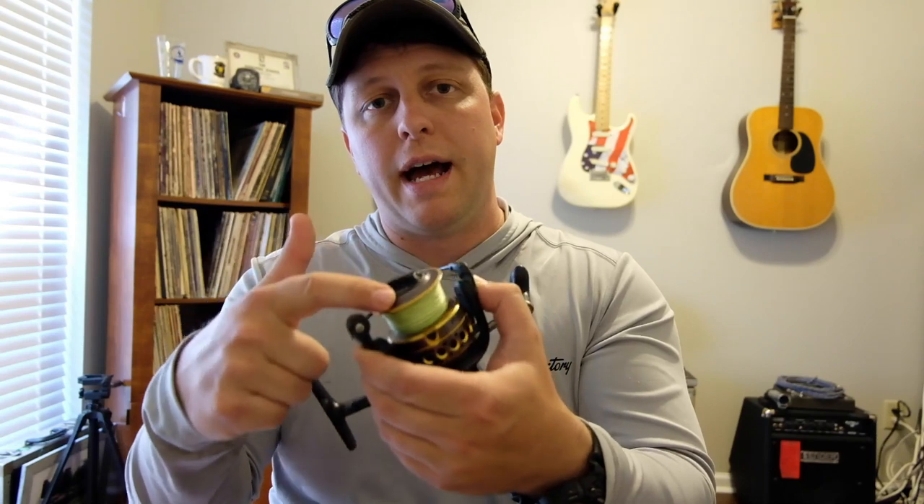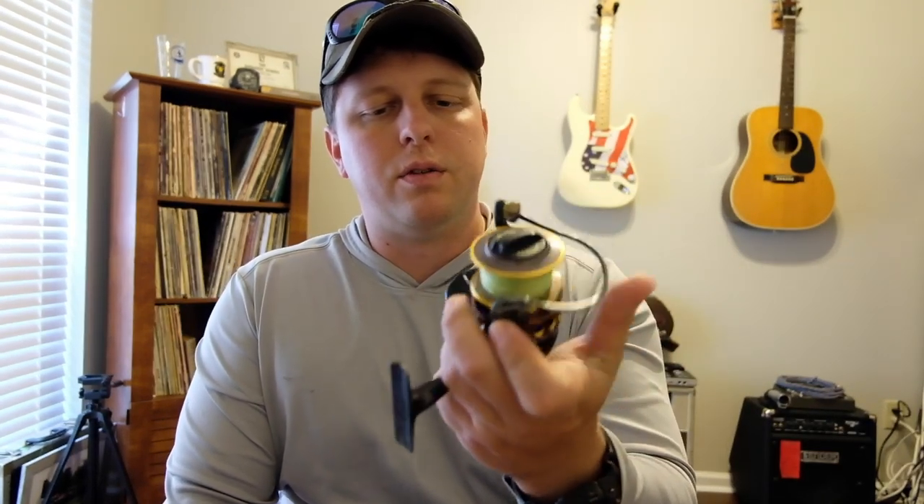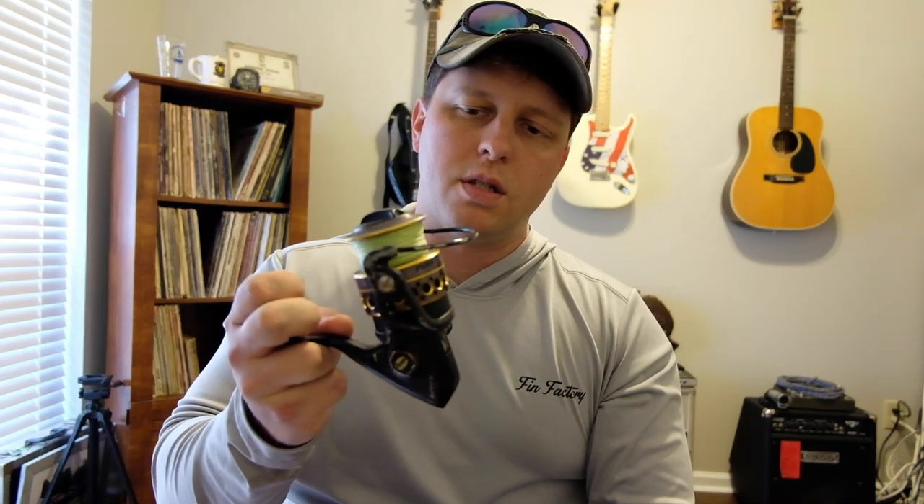It's different from the Fierce 2 because the Fierce has a plastic rotor and felt drag instead of carbon drag. There's a reel that contends with this one now — I'll let you know about it at the end of the video. We don't really have a lot of these anymore because to be completely honest we've moved majorly to Shimano reels. They've got a couple that bang for the buck that we think are better. But you came here to learn about this reel, so let's take this guy apart and I'll show you what it looks like when she's all broken down.